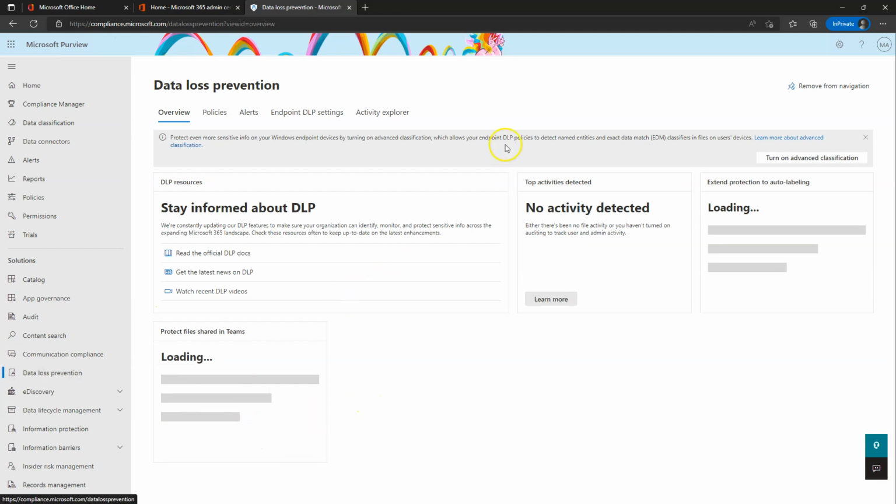And once it's loaded up here, there's lots of different ways that we can go about doing this. Now, unfortunately, just because of the way that we're working on here, we have already enrolled a device and everything into the portal. But in order to do the endpoint DLP, we do have to enroll one of our devices. And as I said, we've already created that. That was a completely different lab lecture combo.